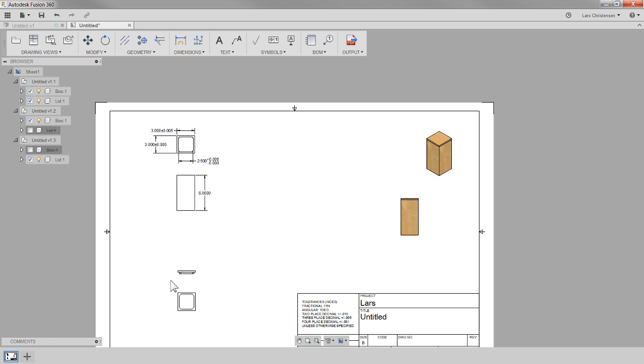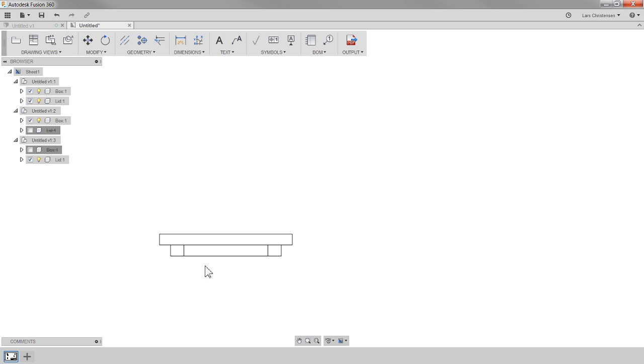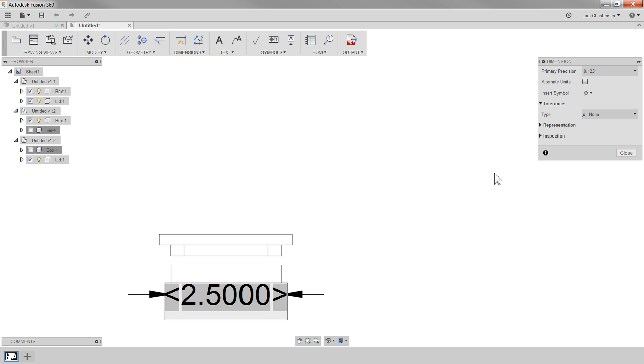And then down on the lid, down here, let's do another dimension. We might specify on this one, open that one up. I'm going to go 3 just to make it a little cleaner.